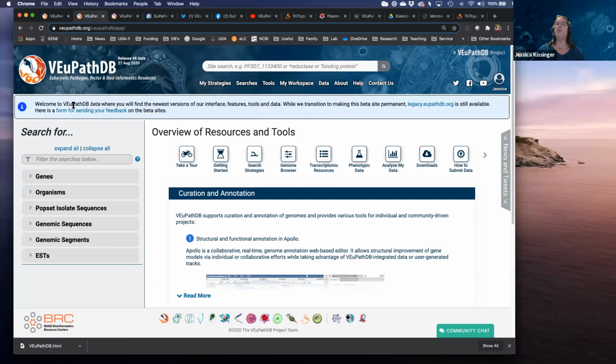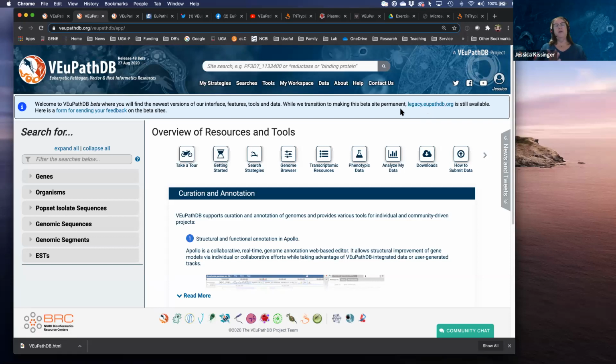The next part of the page is called the banner. And it's right here shown in light blue. And this is where we provide you, the user, with important messages, okay? In this case, we've let you know that we've merged and that we have released a new site. And you might go, you know, I just want to find this. I don't have time to learn the new site. You know, if you're trying to get to the older sites, right here, you would click on legacy sites, and you would be taken to the legacy PlasmoDB, TriTrip, Piroplasma, whichever site you're interested in, as well as VEuPathDB.